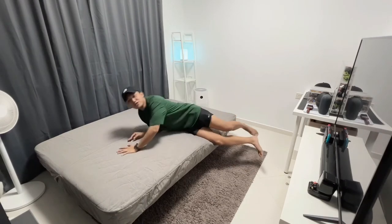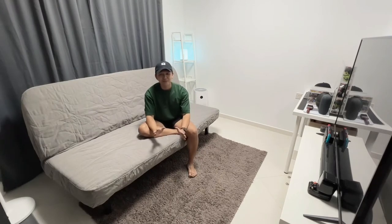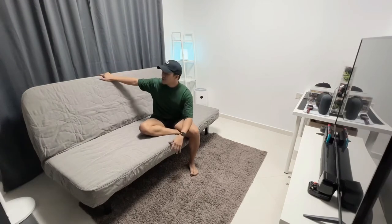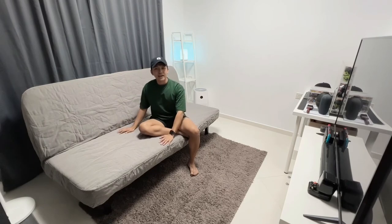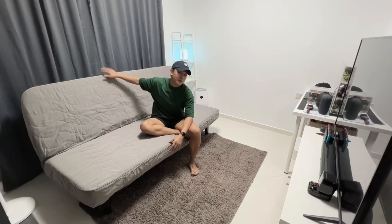Sobrang comfortable nung ano ka. Alright guys, so that's all for today's video and sana na-enjoy nyo yung pag-assemble ko ng item ito from Ikea. So ayun guys, let me try this one first sa sleeping mode ko kung talagang very comfortable and very worth it yung pag-buy ko nitong sofa bed na to from Ikea.